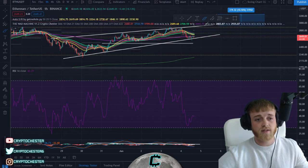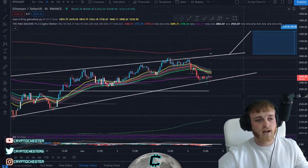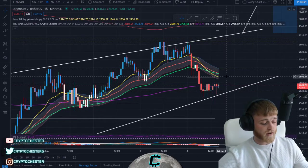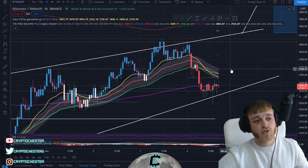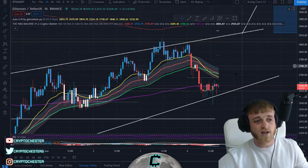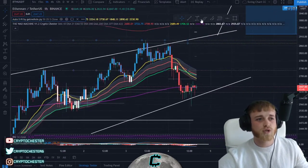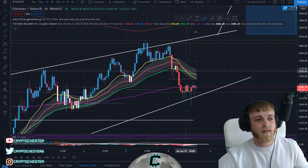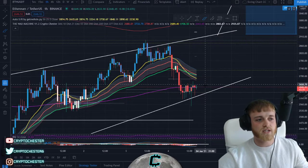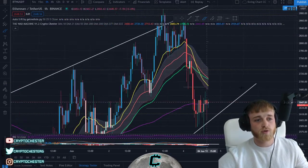So that's definitely another thing to think about as well if we are going to see that progression to the upside. Right now, we are going to have to basically find a nice level of support on the 21 moving average here, the 55 moving average here, and also the price action channel, and also this horizontal level of resistance at 2,730, right? If we can find a nice level of support on that, I can see us definitely progressing further up. Maybe a smooth sort of consolidation up is needed, but at this point in time, we do need to see some sort of retracement to the upside here, because obviously we've seen this dirty crash, right? And at this point in time, we are finding a little bit of a level of support here on this 200 moving average.